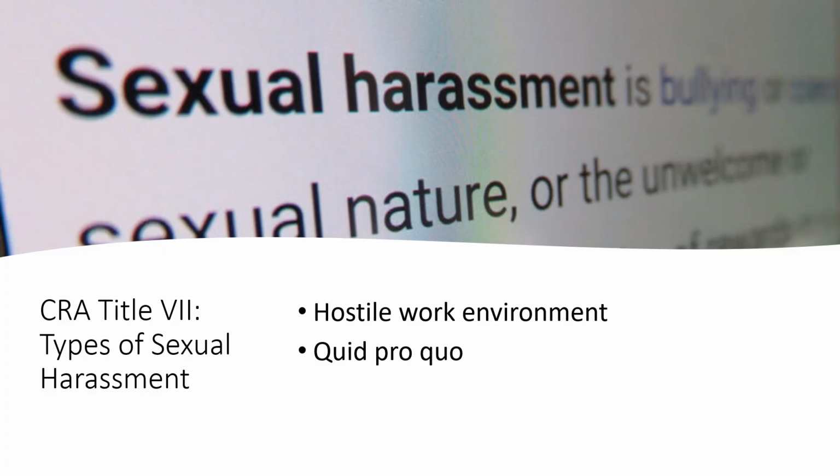There are two specific types of sexual harassment. The first is what was just described as hostile work environment, which is severe, pervasive, or objectively offensive behavior that makes it difficult for an employee to get their work done. The next is quid pro quo. This is the pressure to provide a sexual favor in return for something like a pay raise, a promotion, more vacation days, a better schedule, or access to a better client list.